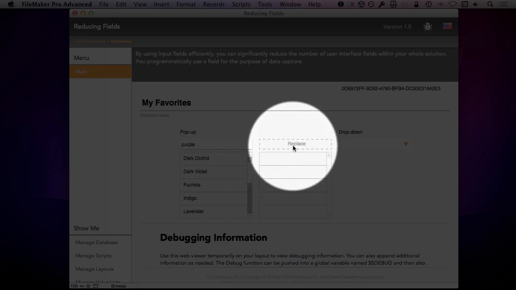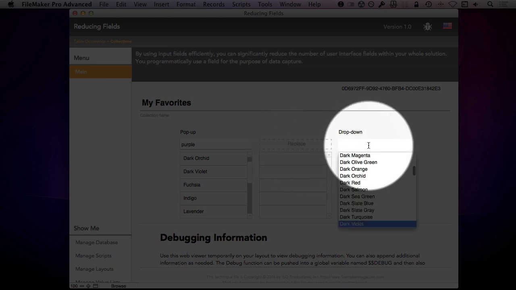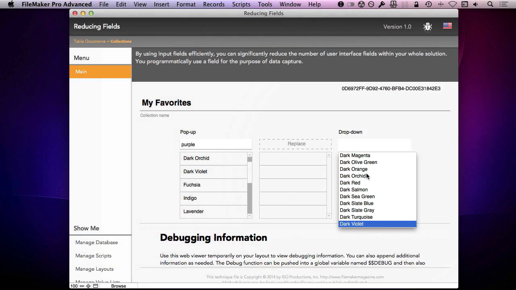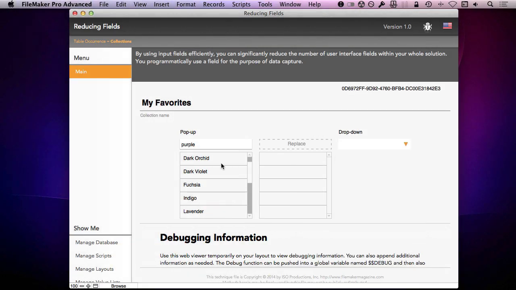Here, I also have what looks like could be another field. In fact, when I click on it, you'll notice that it is a field. I click in and I get the field itself. Then here on this side, I have yet another field, which is a selection list. So currently, what I am showing are the fields that are used for data, which are within the portal. There's a number of them. Then I have 1, 2, 3 additional global fields used for the purpose of the UI. Or do I? No, in fact, I have one global field. So let's take a look at what's going on.